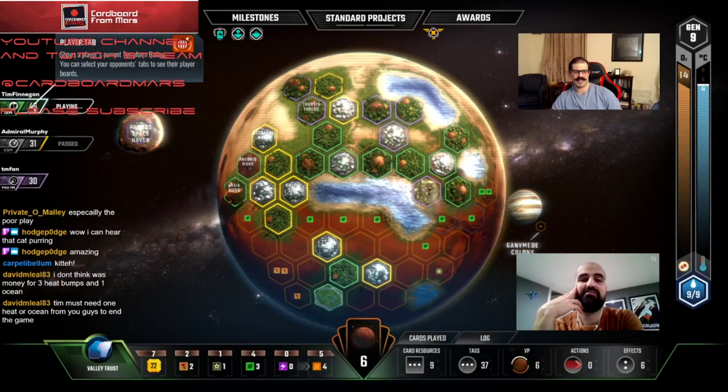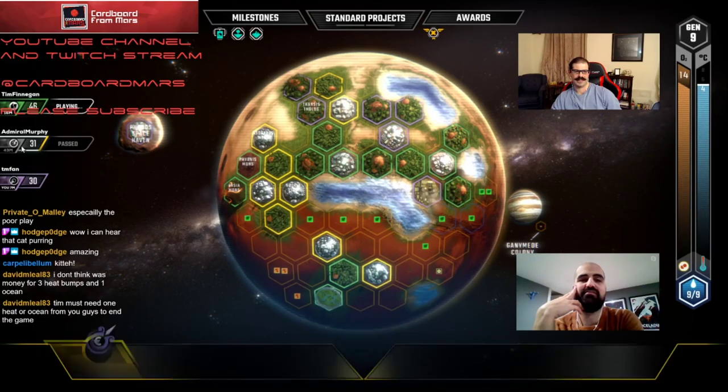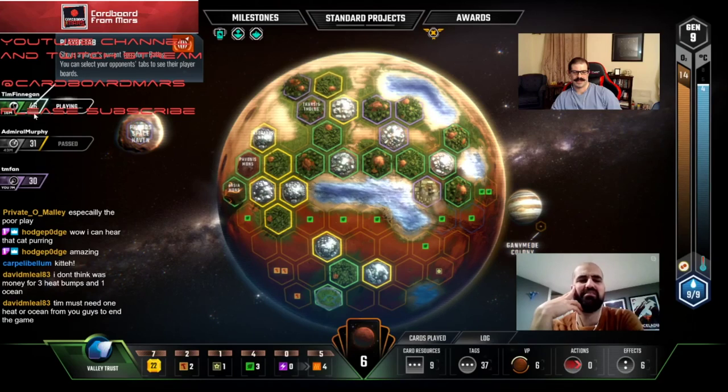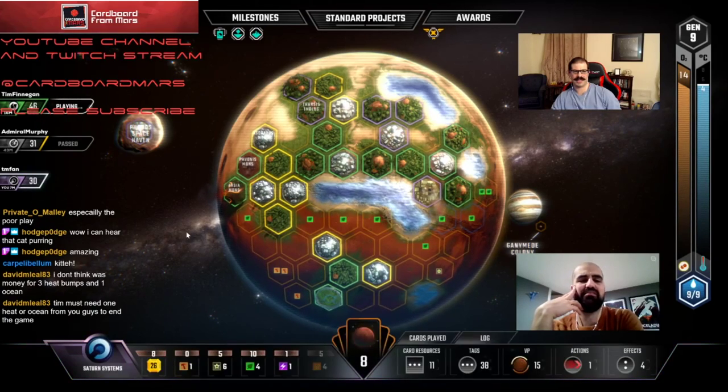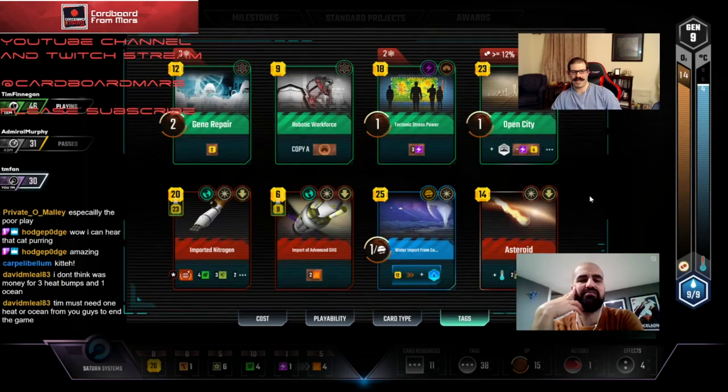Because if he has to spend... Oh, I guess he won't have enough. He'll need us to help him end it. Is there like an asteroid card he could play? I don't think so. Maybe Big Asteroid or something. I don't think he has enough of that. But we could end it.